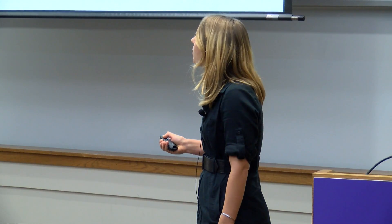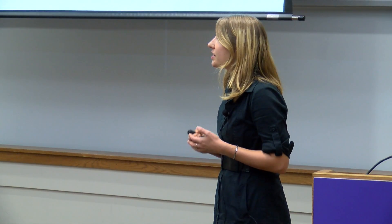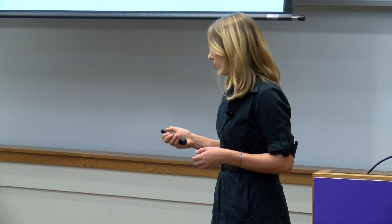Although natural salt marshes like this one are excellent at capturing blue carbon, these ecosystems are unfortunately disappearing rapidly in South Louisiana. To combat this problem, several agencies are implementing marsh creation projects all along our coast. These new sites offer benefits like flood control and bird habitat, but what we don't yet know is how these sites accumulate and store blue carbon.